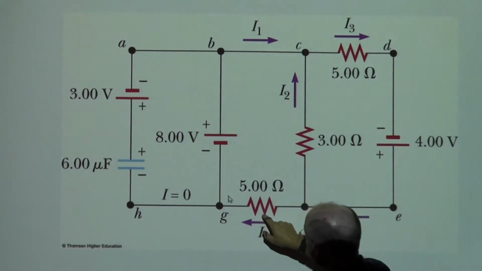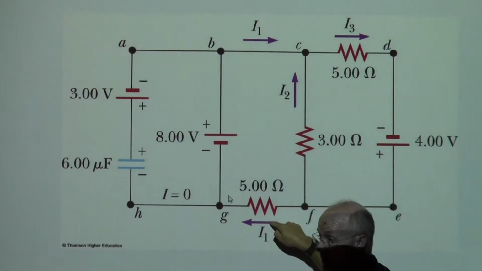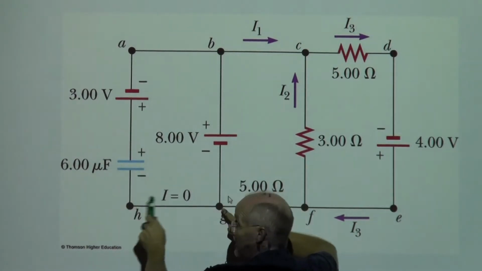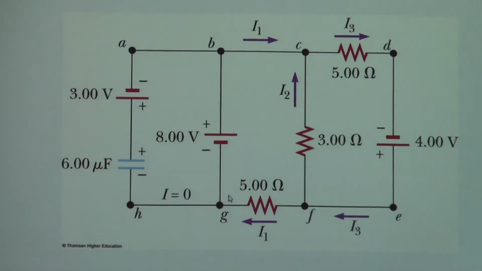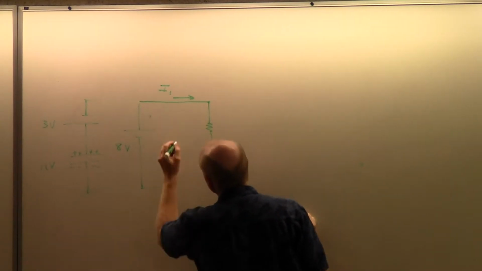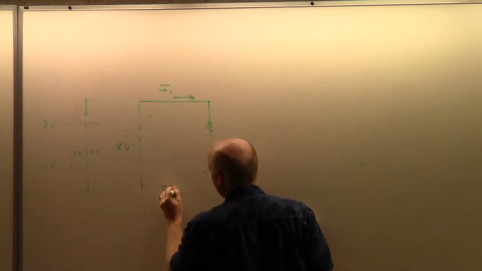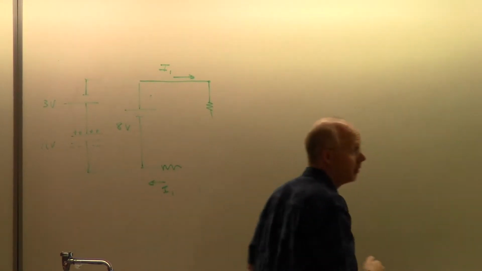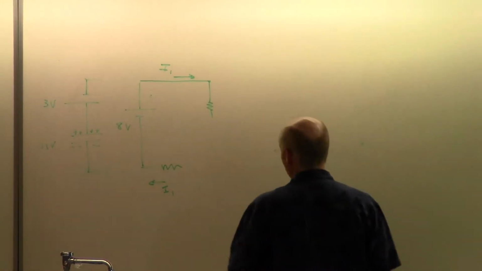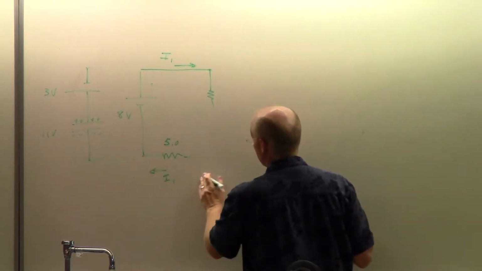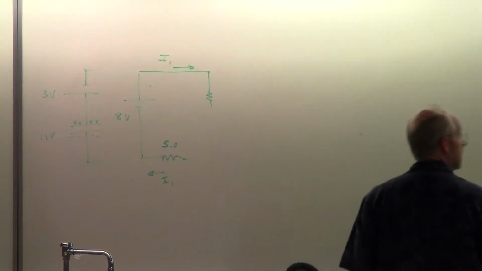It also helps me down here. Doesn't that mean this is current number 1? I mean, if current number 1 comes out of this battery and nothing is going over here, it's like that part of the loop is gone. So the reason I wanted to redraw it here is I just kind of want to disconnect it there. Realizing then that if that upper one is current number 1, then this lower one is also current number 1. And so what's going through this 5 ohm resistance is current number 1.